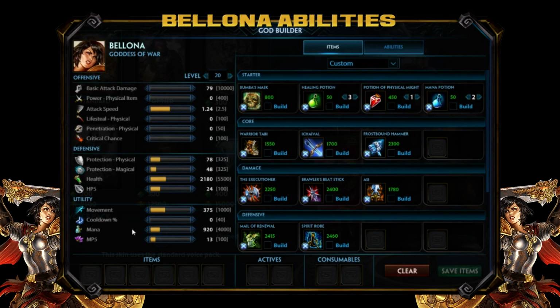So now on to how to build Bellona. The starter build is going to be the same as the one I use in my best starter build video for jungle. If you haven't seen that, go have a look at it if you want to know why I get these items. I'm going to get Bumba's Mask, 3 healing potions, a red pot or potion of physical might, whatever you want to call it. Wait until like 17 seconds before the match starts, and then pop that, buy 2 mana potions, and then leave base.